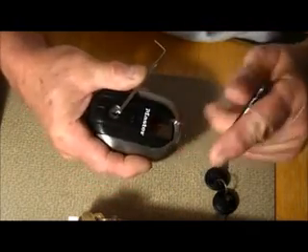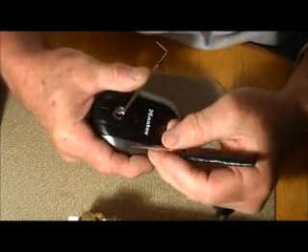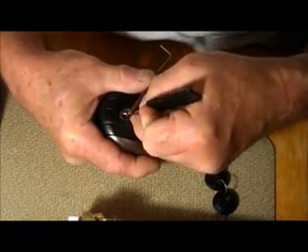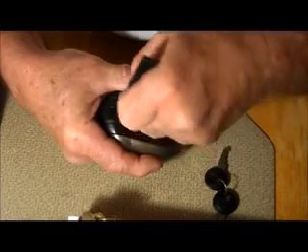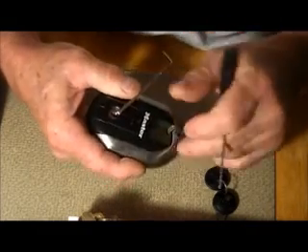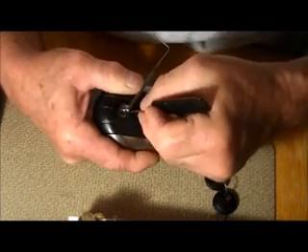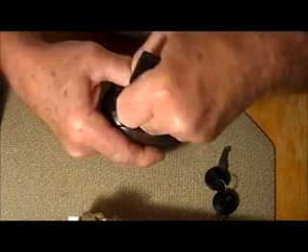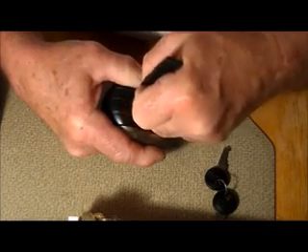Master locks give me a weird time — sometimes I can open them right away, sometimes it takes forever. I had to learn how to open this one, and once I learned, it's been opening pretty easily. The first pin is usually the thing. I thought I had it right away — that'd be nice on a video, to open one in a couple of seconds.